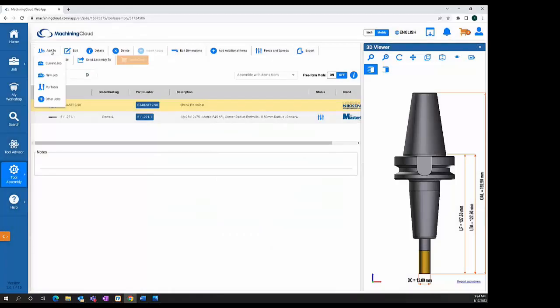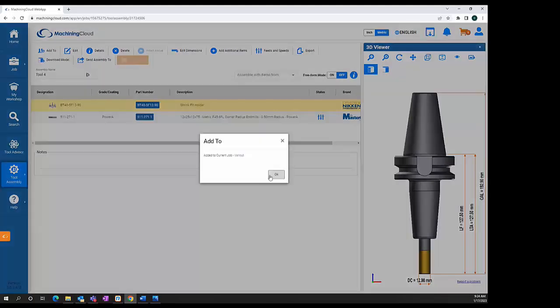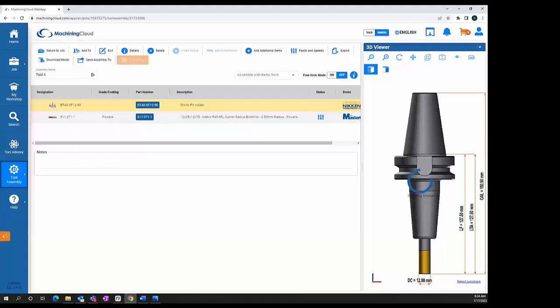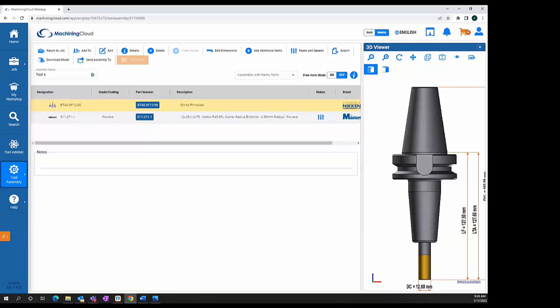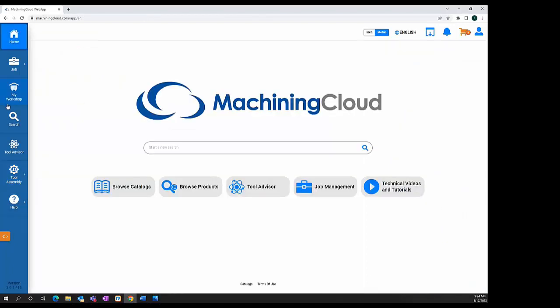So we can add that to our current job. Okay. And then we can move on to the last of our 5 tools.